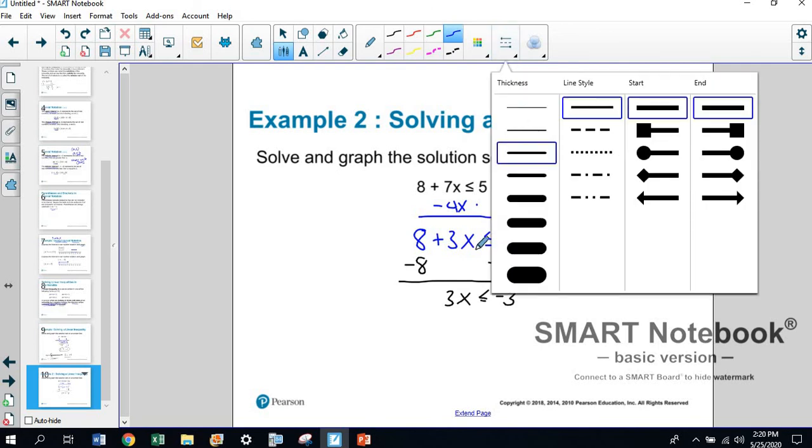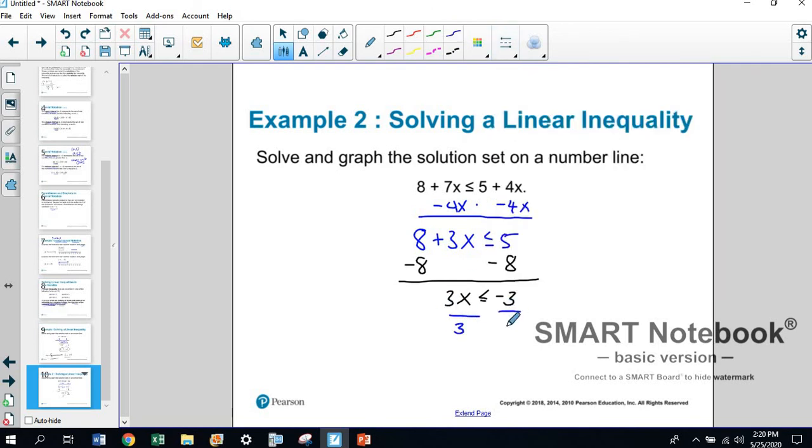And now when we divide by 3, 3 is not negative. To the right you're going to get a negative answer, but it doesn't flip the signs because we divided by positive 3. That keeps all the signs. Here's your answer. x is less than or equal to negative 1. What does that look like on the number line? This time we have a negative 1 here, and it goes this direction, shaded to this side. And of course, negative infinity to negative 1, including negative 1, is your solution set written as an interval.